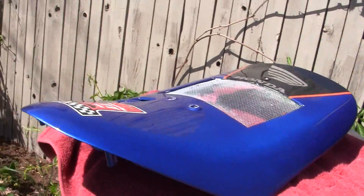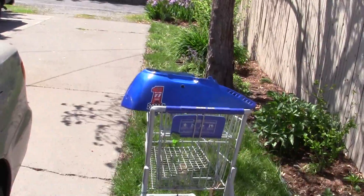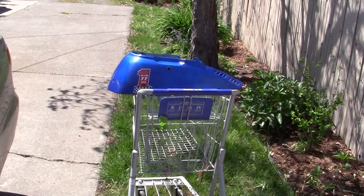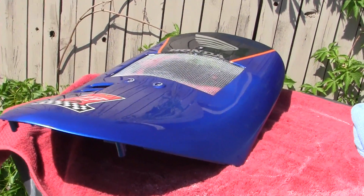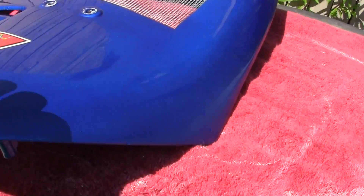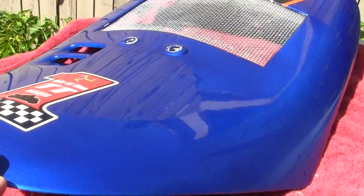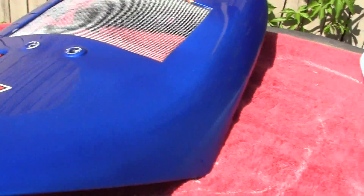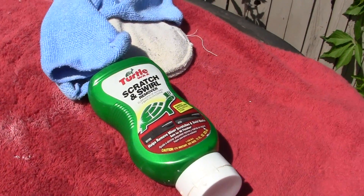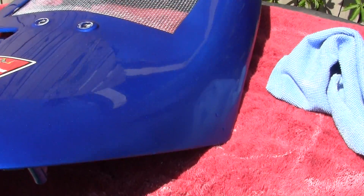It's a nice Saturday out. I think it's May 2nd, something like that. Anyway, it's one of the few days, first time it's warm. But I'm continuing to polish my panels. The one thing I'd like to add is if you can get your panels warm — like right now they're warm to the touch from the sun — the warmer they are, the better the scratch and swirl remover, or whatever you choose to use, will work to take out those fine scratches.